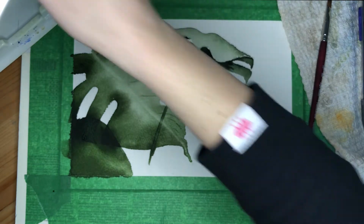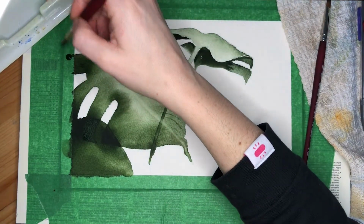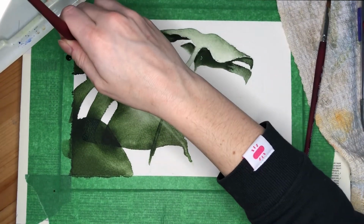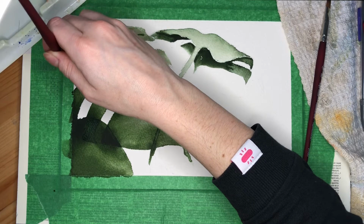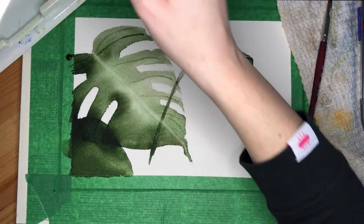And then I'm gonna do the other side too. So it's going to look very similar. Ooh, I'm glad that didn't fall on my paper. So it's gonna go right here, right here.